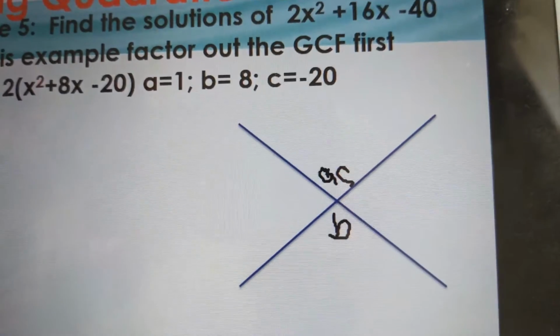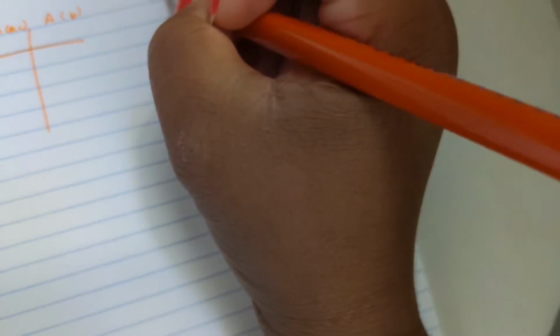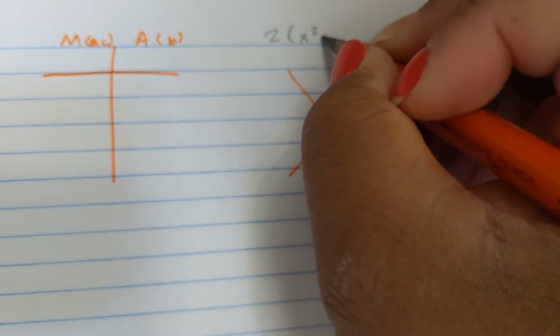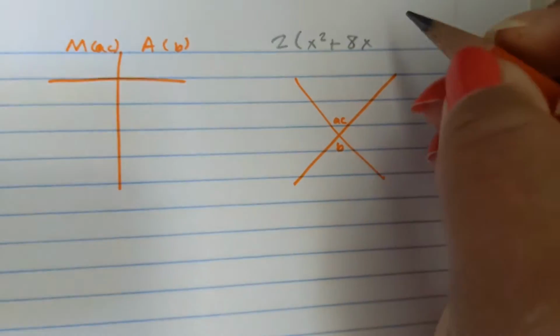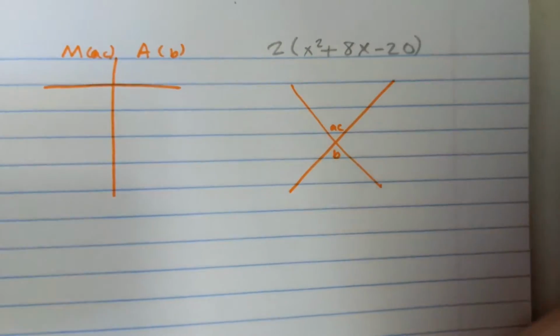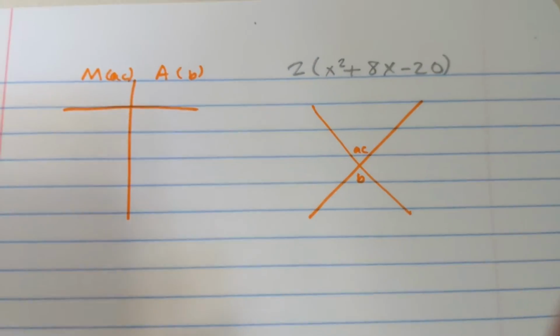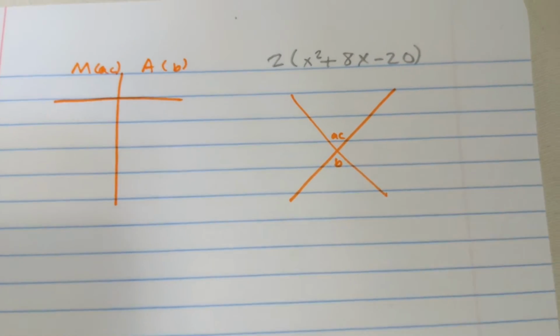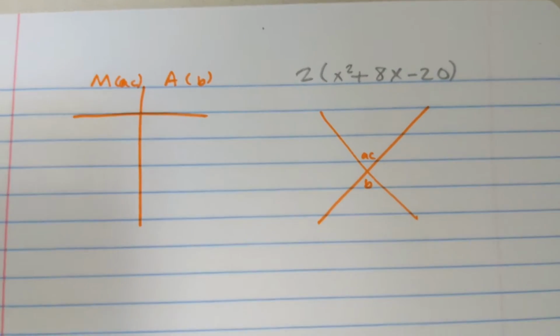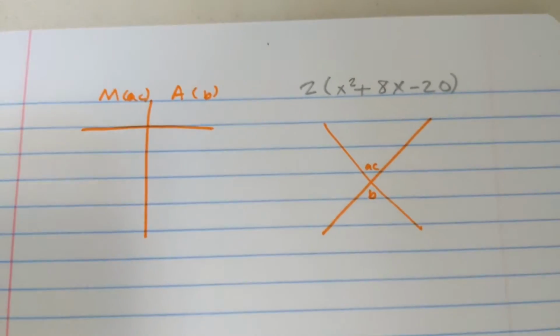So I'm going to start by writing that here on my paper. So I have 2 being multiplied by, see my pencil box and my markers, x squared plus 8x, and then minus 20. So this is what I have, and what we talked about before, at least in one of the previous slides, is that when I have this, we're going to use that rule before, and it's the first time we're seeing it, so I'm going to go back to it.